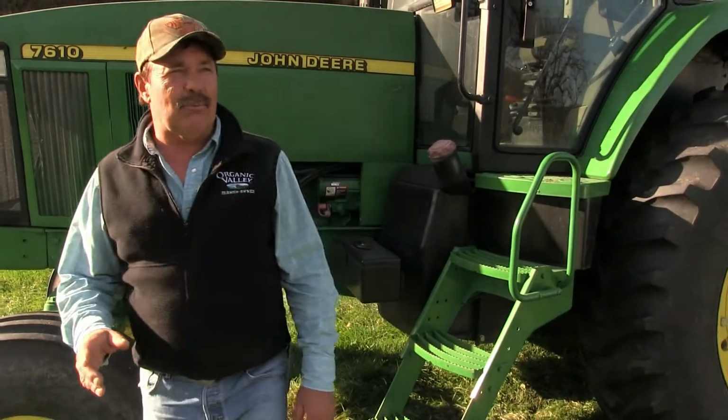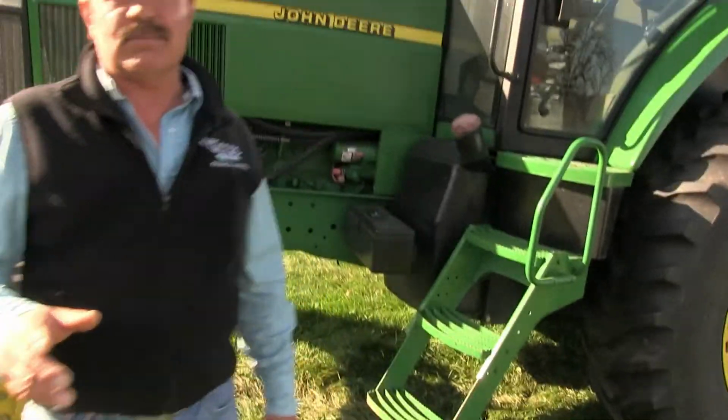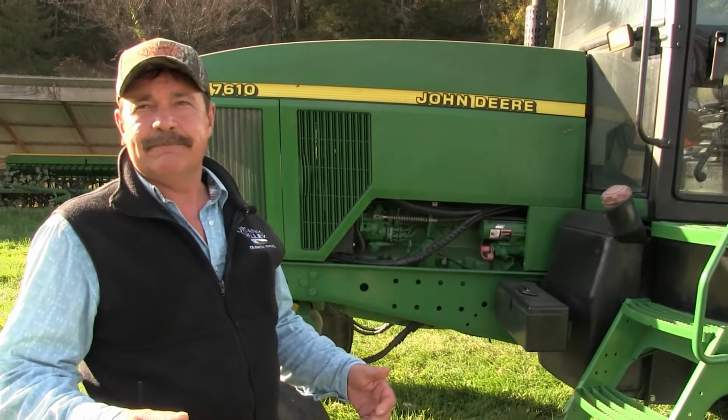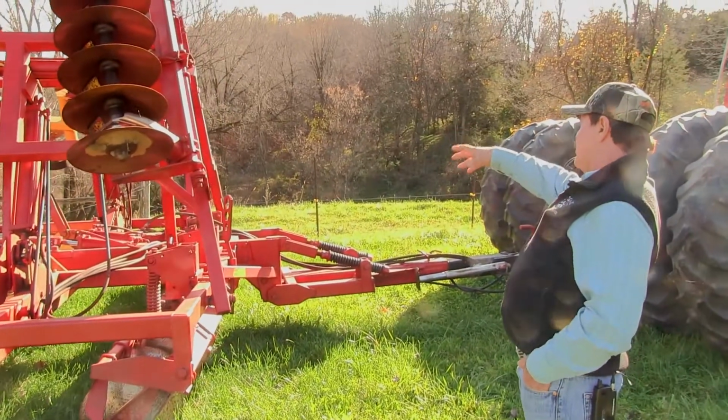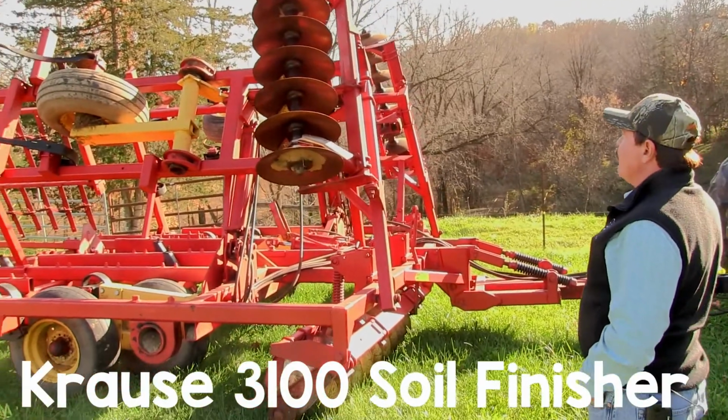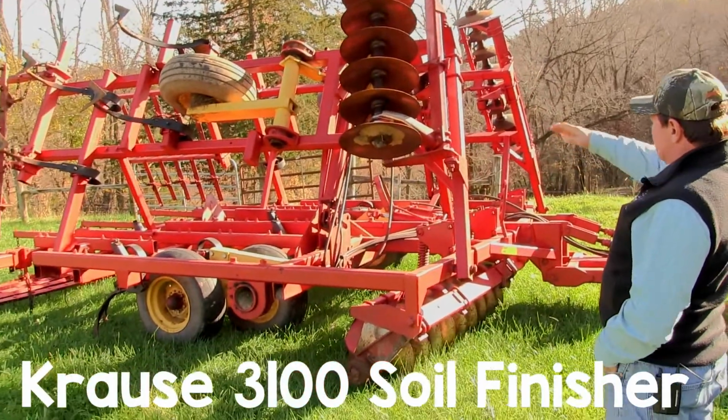If you're not comfortable, you will not get up and make adjustments because you're going to be so stressed about being in a hurry. This is the Krause unit, and everybody's got a good unit. You've got to find the right piece.